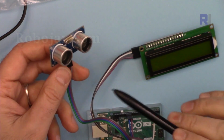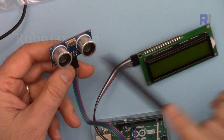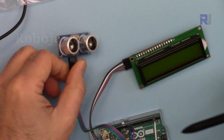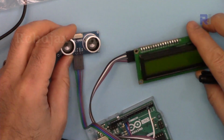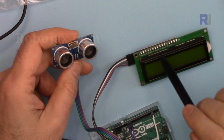In this lecture, we are going to see how we can use this ultrasonic HC-SR04 to display the distance on this LCD1602 module. I've explained how to use this ultrasonic sensor, and I've explained how to use this LCD in separate lectures. In this lecture, we are going to combine both, and I'm going to show you how we can use both together to display the distance on the display.